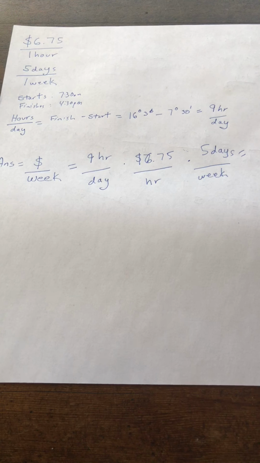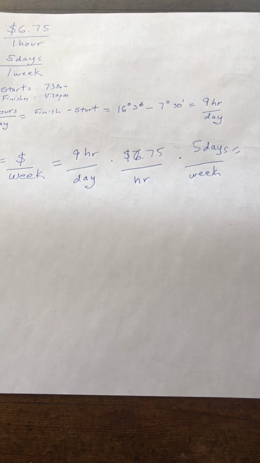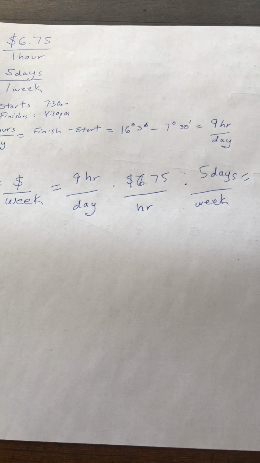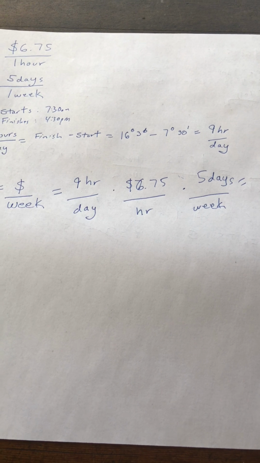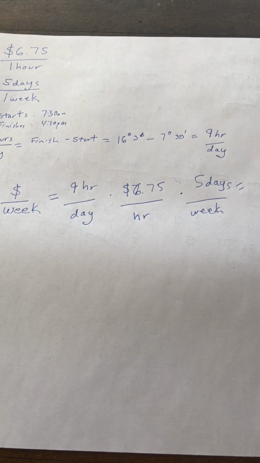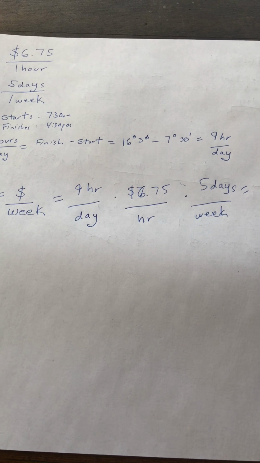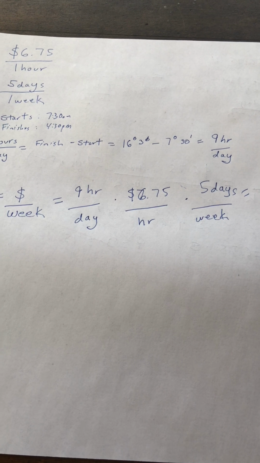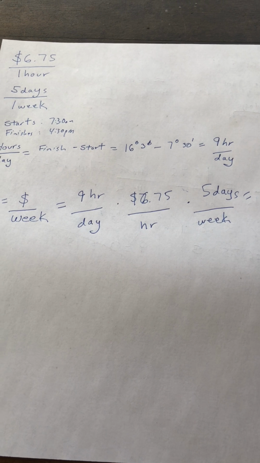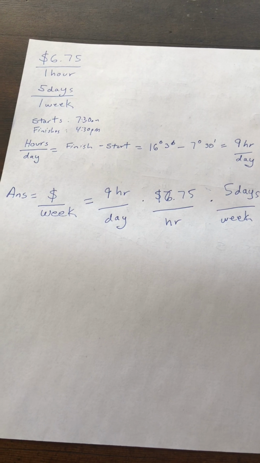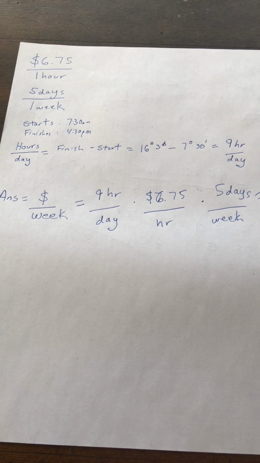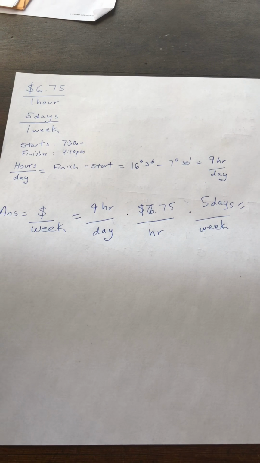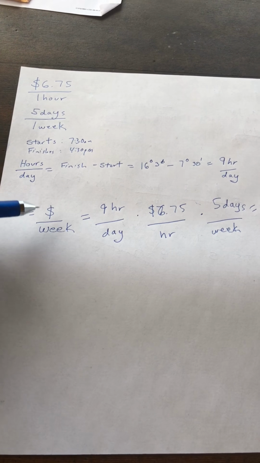Now, I know you're smart enough. You know it's hours per day and days per week and dollars per hour. You probably won't write all these down because you can do some of these in your head. But if you start simple and get yourself good habits from the start, which is using units, when you get to the hard problems with lots of conversions and strange units, you'll make sure you end up with an answer in the right units. That's the hardest part about math, is ending up where you want to end up. This one we want to end up in dollars per week.